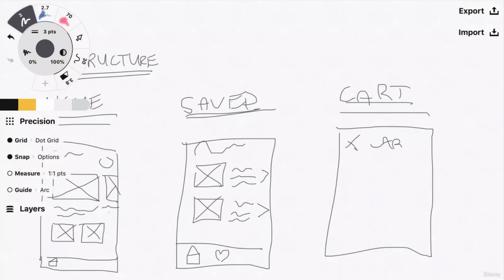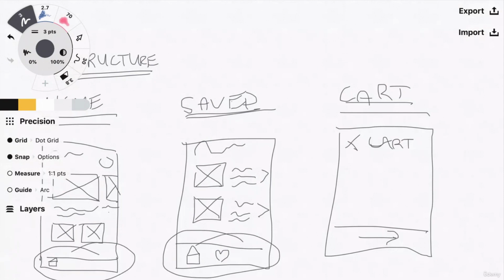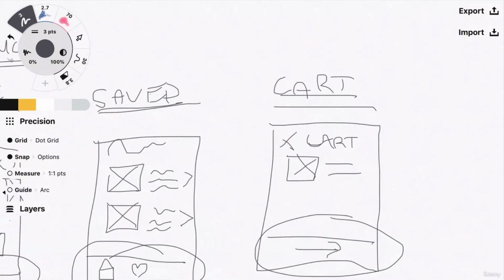Now I'm starting to think more about that hierarchy. I mentioned it a little bit in the last video, but maybe there's a button at the bottom. If you notice, we've had a persistent bottom navigation over here and over here, and what we've done is switch that up a bit. At the bottom here, now we have a button that links them to the checkout process.